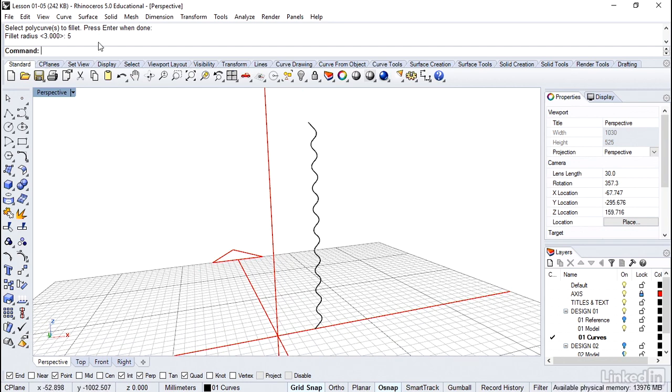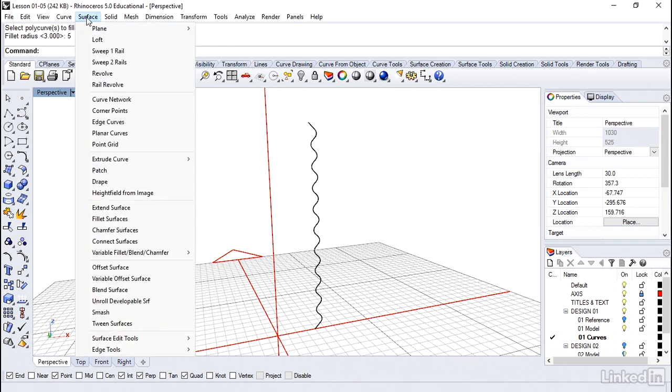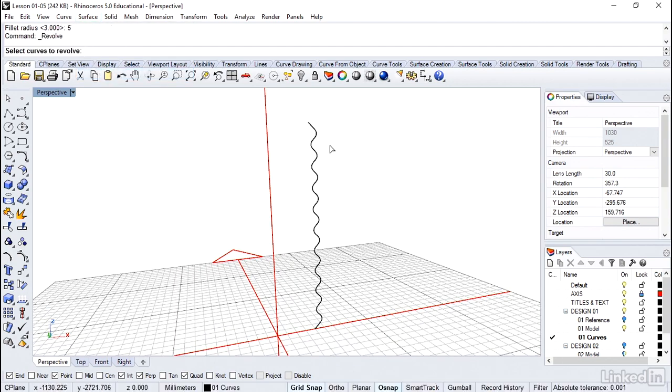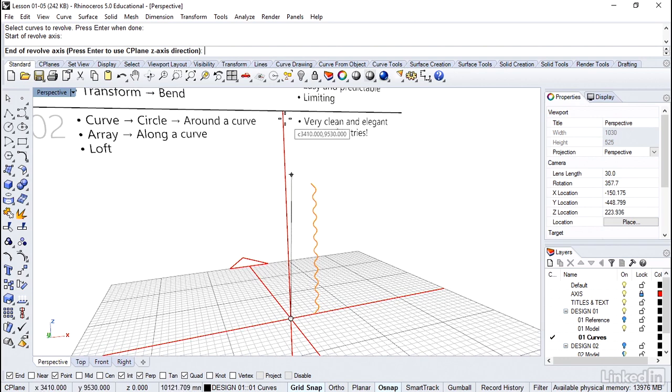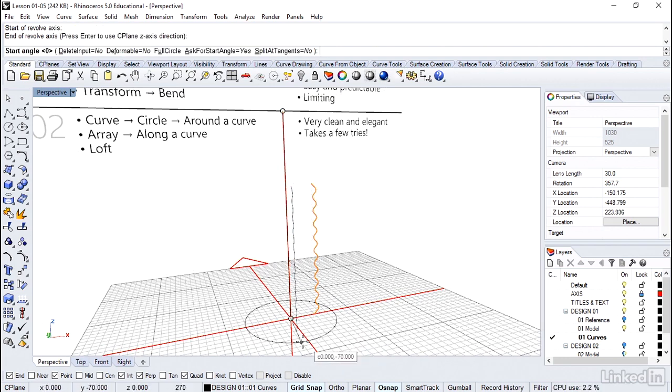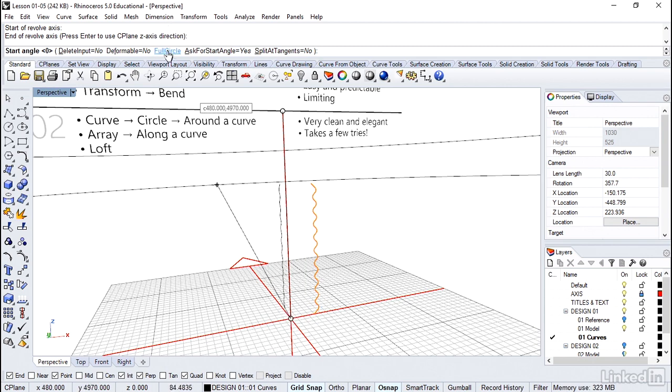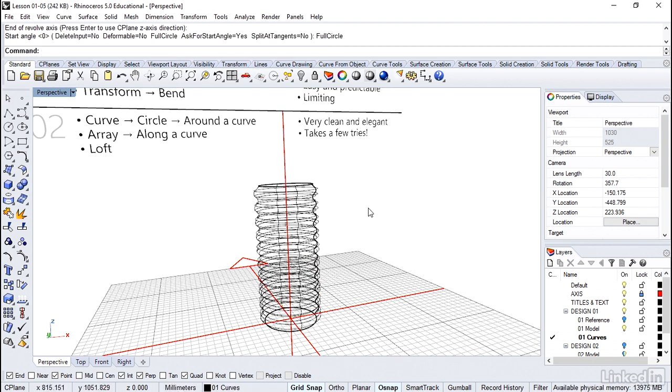Okay, so we're ready for the revolve. That's under Surface, Revolve, select the curve, right-click to accept. I'm going to zoom out here a little bit. We need to define the axis. That's the red line, so I'm just going to pick a point here towards the origin, and then maybe the end point. Make sure your snaps are already set. Now, revolves are pretty cool. It lets you go anywhere between 0 and 360 degrees. Which is nice, but most of the time you're pretty much going to go full circle. So just pick that from the command line.